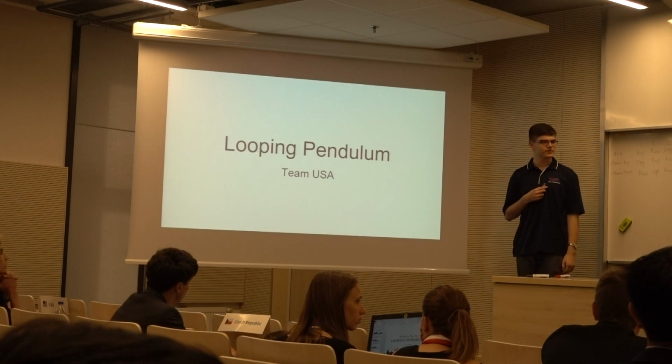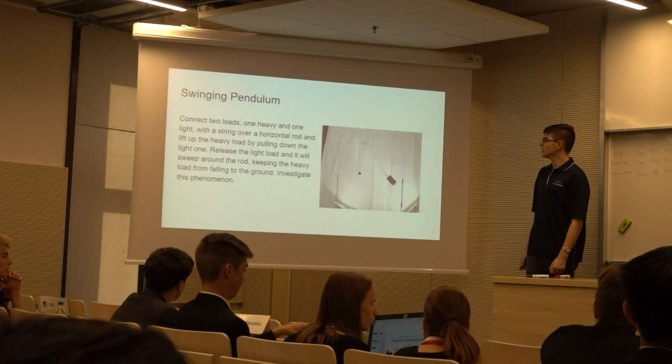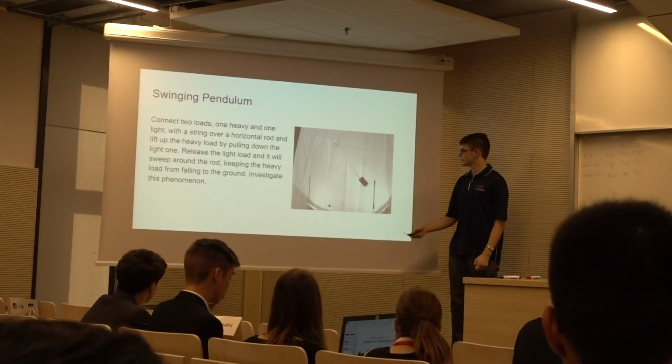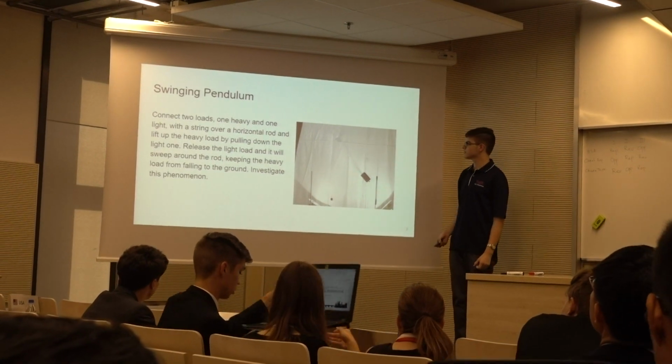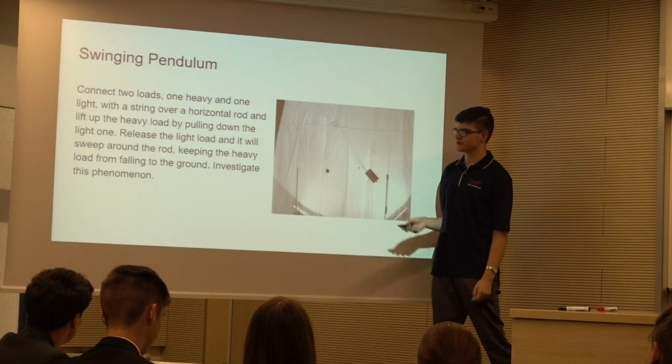Hello, my name is Iypt from Team USA, and I will be presenting the looping pendulum. So the looping pendulum is essentially what we have here. We have a heavy weight attached to a string, which is attached to a lighter weight. We release the lighter weight, and it swings around the rod and holds itself fast.